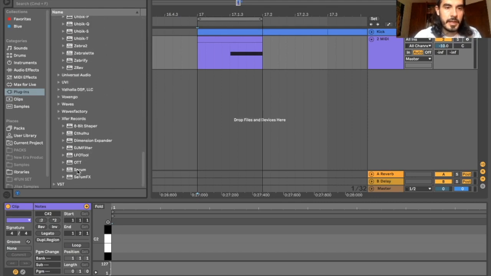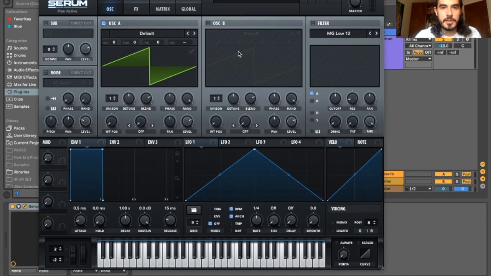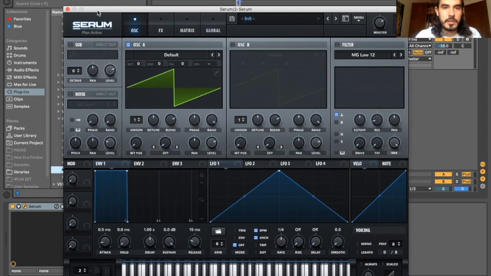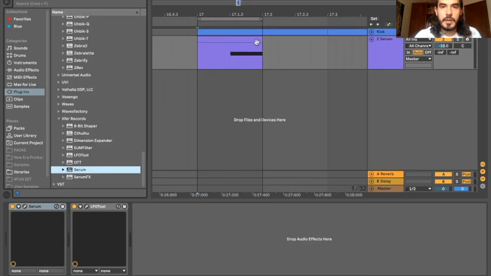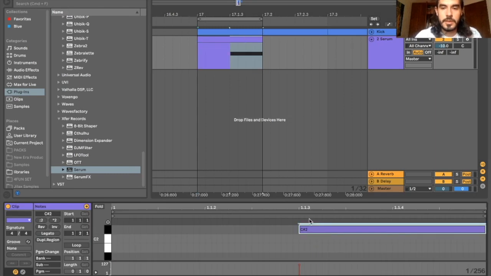I'm going to drag in Serum. Serum is great for bass lines. I've got my MIDI note, and I'm going to bring this out here. I've got my MIDI note on C sharp.